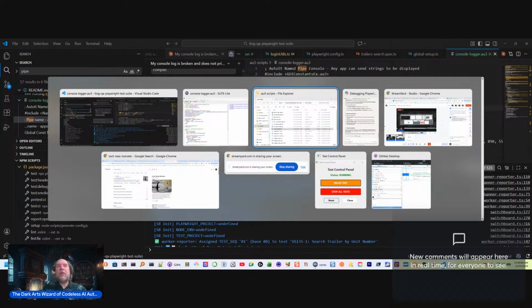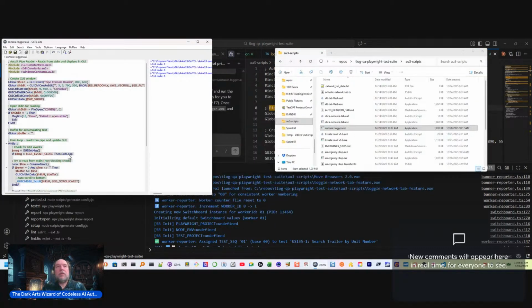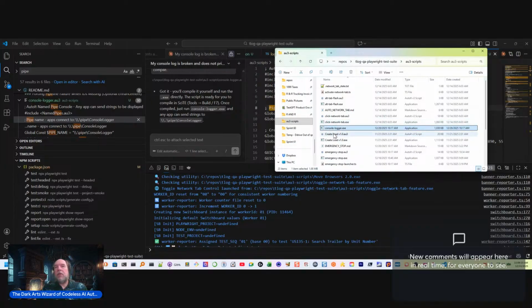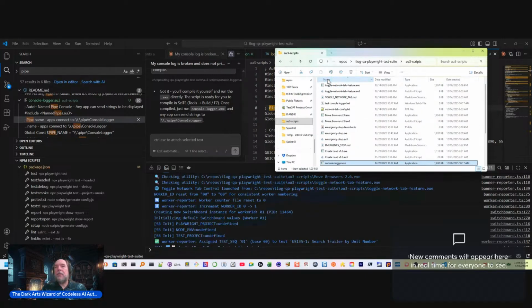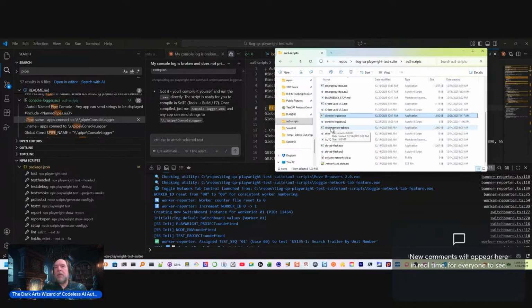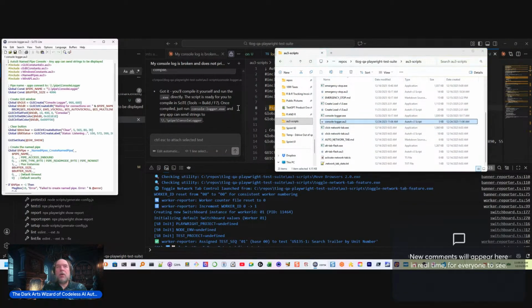I'm going to go back over to our console logger. And we are going to close that. And we're going to reopen our console logger. Is this listed by date? It went away. Should be by name. Console logger. Okay, we're going to open this up. Tools.